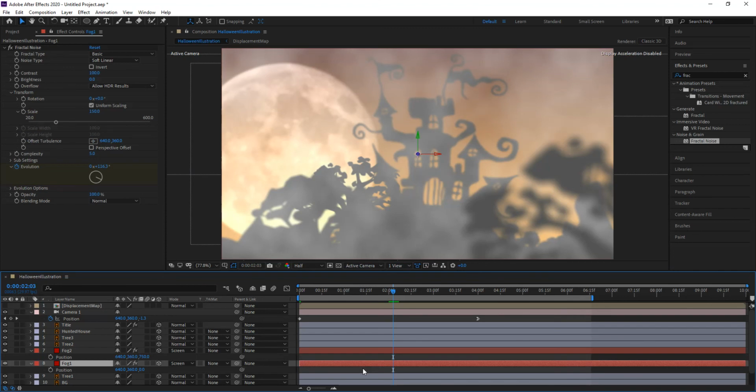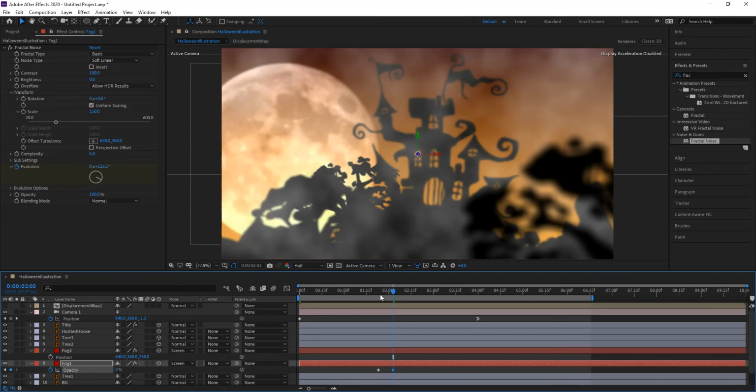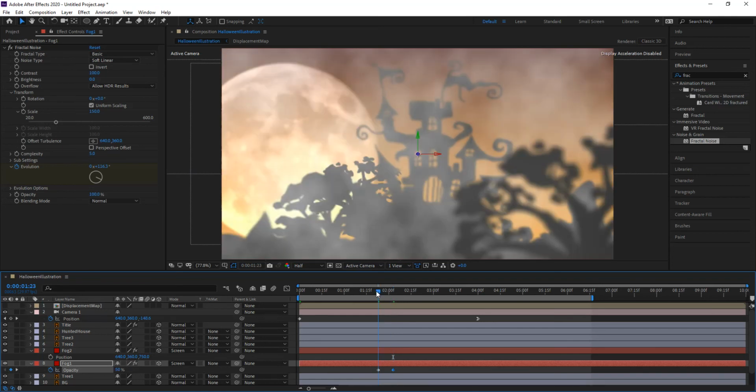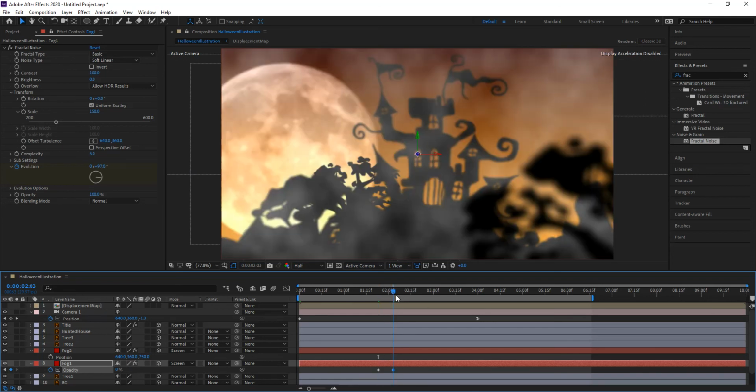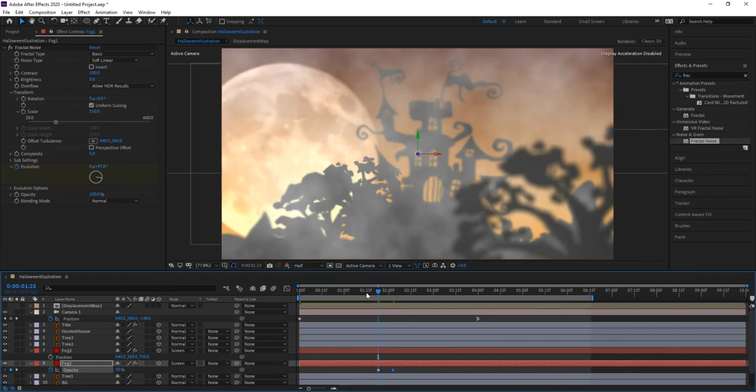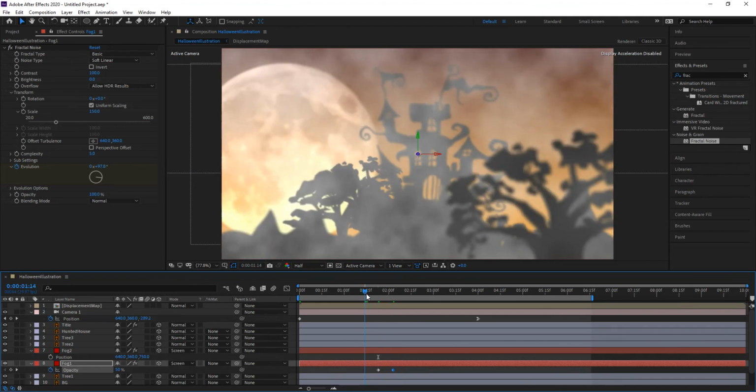So what I'm going to do is on the first fog, I am going to create an opacity value of 0 at 2:03 right here. Let me go ahead and change the opacity value to 0. And I am going to start doing the crossfade at around 1:15. Let's say 1:15-ish. Yeah, let's do 1:15.